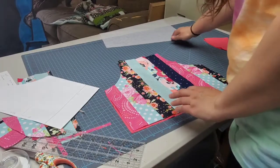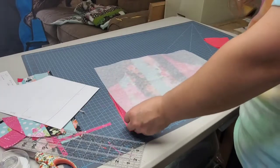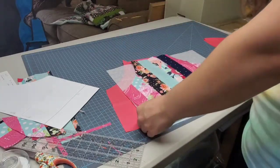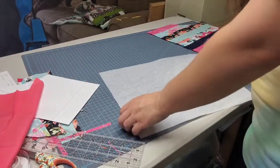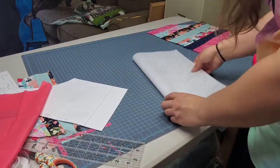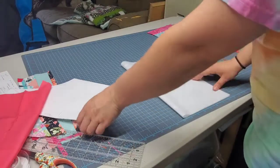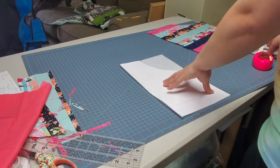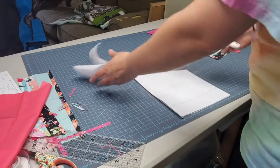Okay, so now you're going to take your piece of the interfacing, the medium to heavyweight interfacing fusible, and you're going to line this up. You could also probably, let's do it this way. That way you don't have the extra hanging off there. Fold it in half. Whoops. My goodness. There we go. And put your pattern piece on here and cut that out too. That way you don't have that extra hanging off and getting glue all over your stuff.